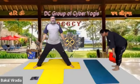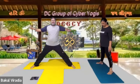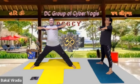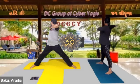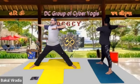Separate the feet far apart as far as possible. We can bring both palms at the chest. We will do Kati Chakrasana. Deep inhale. As we exhale, extend one hand out and twist the upper body towards one side. Keep on following the palm all the way back. The palm should stay at the shoulder level. Inhale, come back.